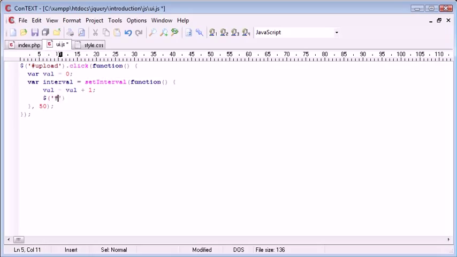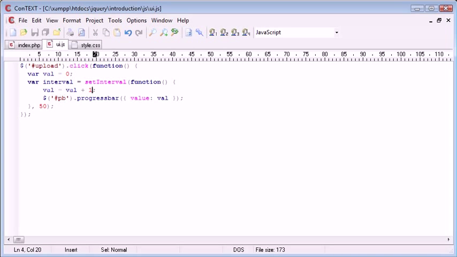So again, we reference or select the progress bar div, and we use .progressbar as we did before. But this time we're going to define a value in here which will be equal to val. And because it's equal to val, every 50 milliseconds this will increase by 1, and therefore the progress bar will constantly update with this updating variable val.